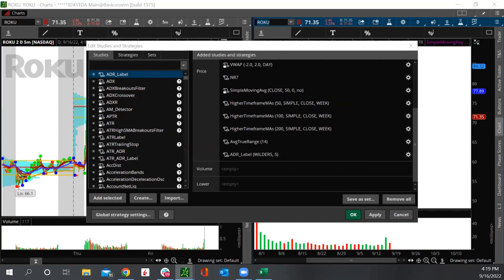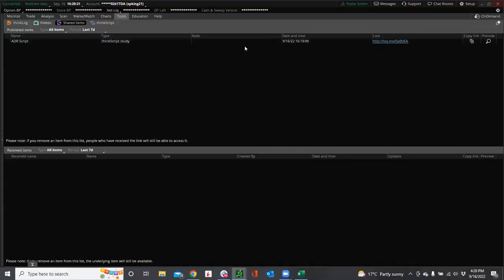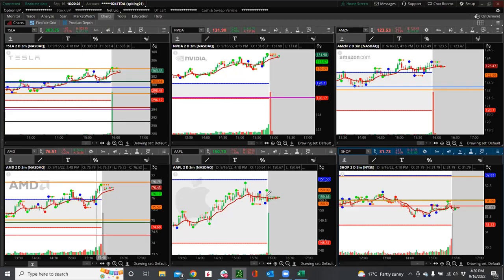That opened on a different screen, but give me one second. I right clicked that and clicked share. Now I have to change screens real quick. I'm back in my main screen, the one that has all these charts.